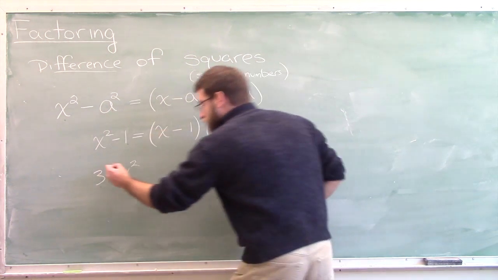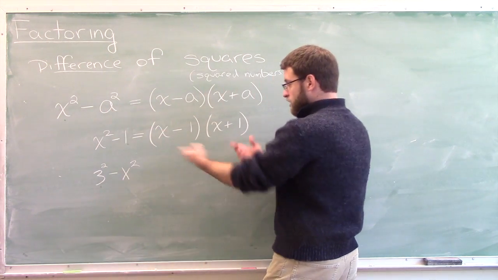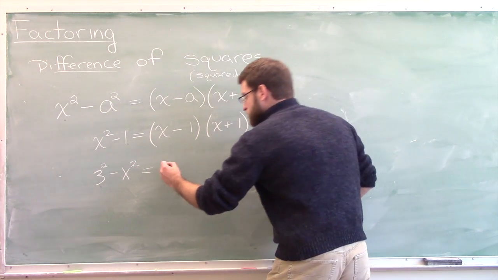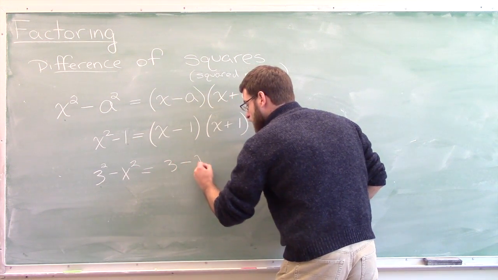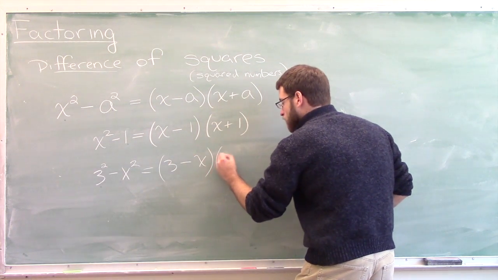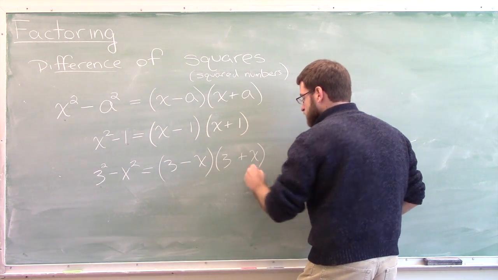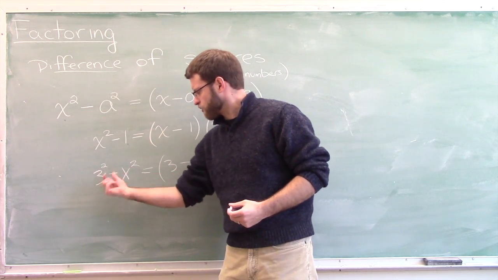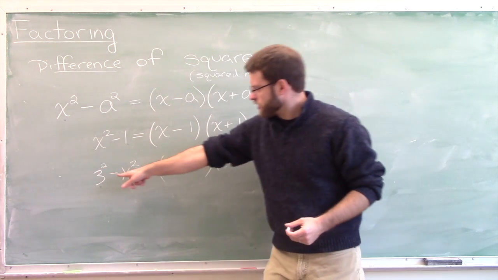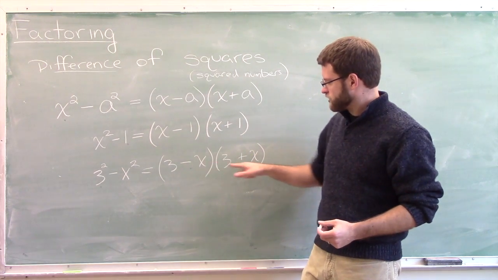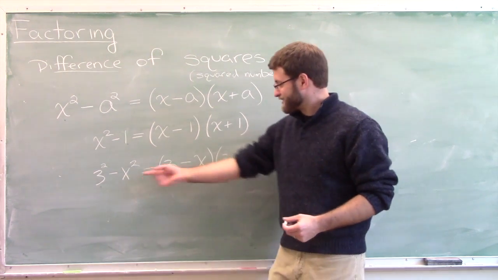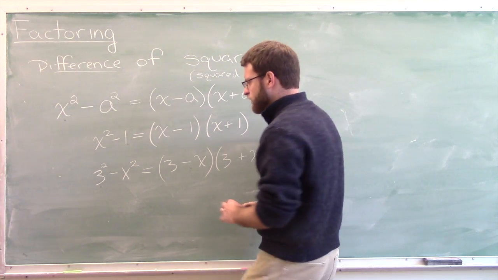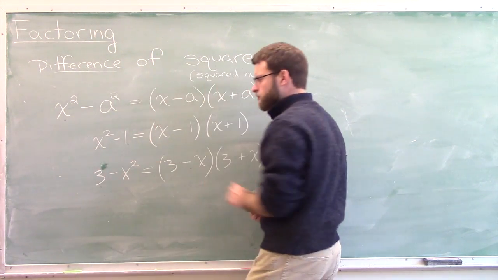If I had 3 squared minus x squared, then the pattern would work perfectly, right? Because I could just say I have 3 minus x multiplied by 3 plus x. It doesn't matter whether I put the x first or second. It doesn't matter which one is subtracted, as long as the one that's subtracted changes sign in the two factors. So that's an instance of the basic pattern. But we were trying to look at a little bit more complicated example, which was just 3 minus x squared.